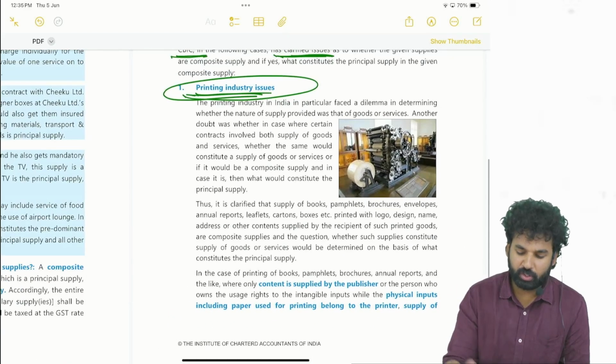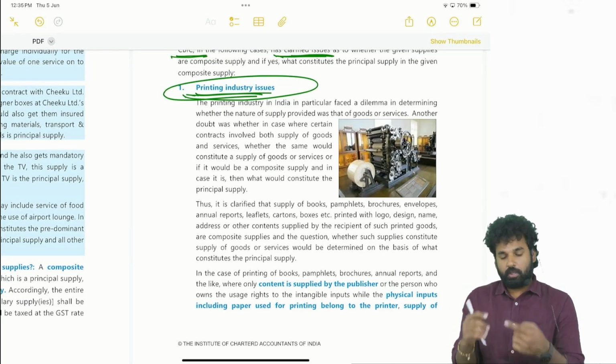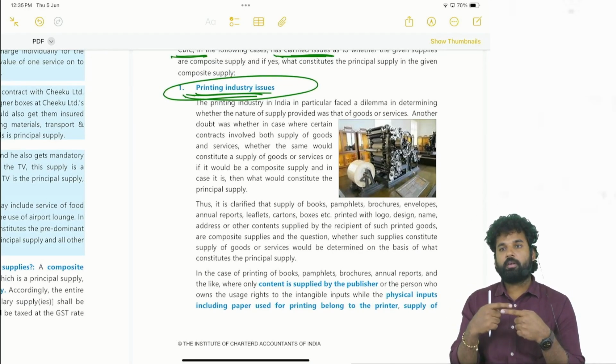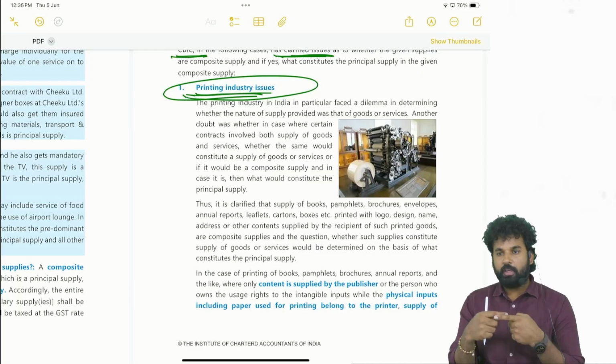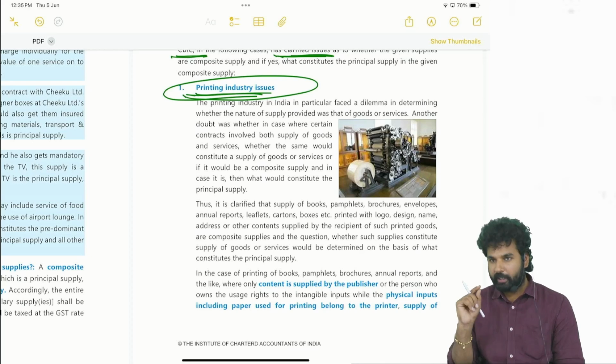Printing industry issues means whenever it is a case of a mix of service plus goods. Printing goods shall be there, and service shall be there. We need to observe the content. Content is more important here. For example, a real estate brochure is there. For the brochure to be ready, whose part is main here? The real estate designing part is main. The content is main here.